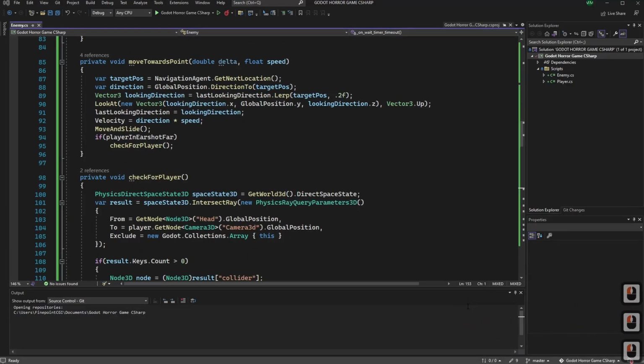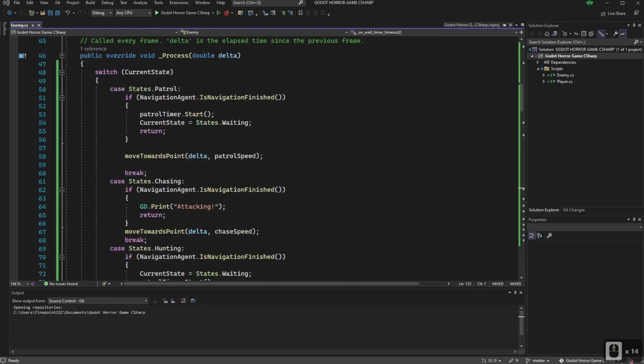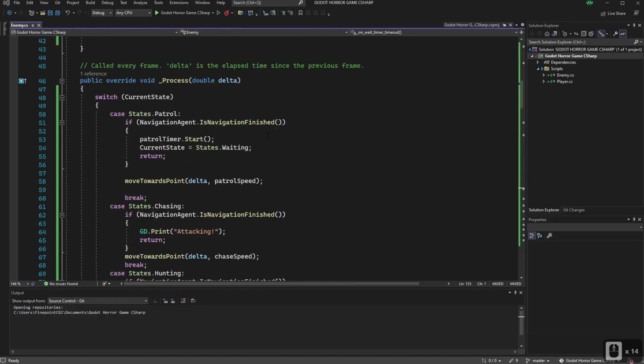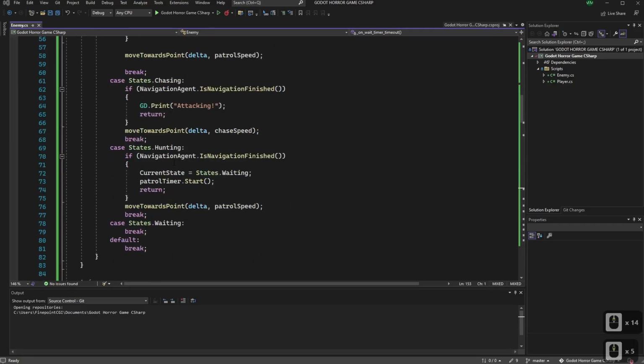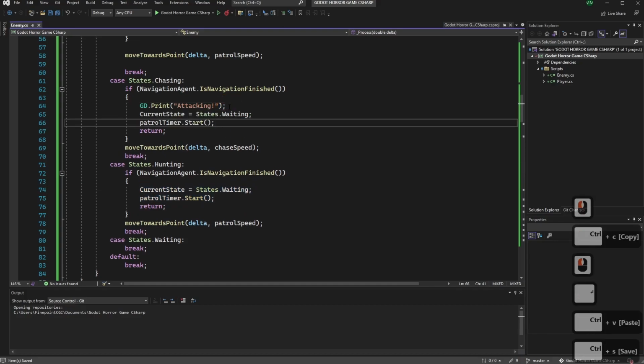So I found a quick bug with my testing. Something that we don't have set up yet is the ability to actually attack and kill the player. So what I'm going to do is scroll up to our chasing state here, and actually set our state to waiting, and set our patrol timer to start.